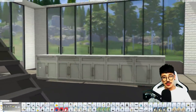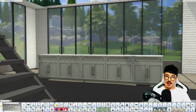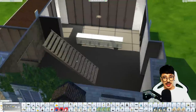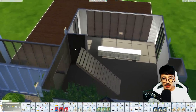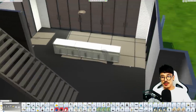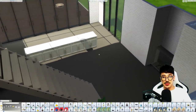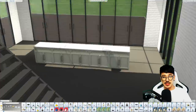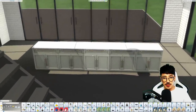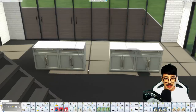Yeah, I think I am going to use the white. I like the white countertops of everything. I don't want it to be dark in here. It is already going to be slightly dark because I have used the kind of original wall. I also knocked this wall out so I can get a bit of space here as well. It was just looking a little bit too cramped. And I do want this as open as possible. Yeah, I think I'm gonna put the oven here.